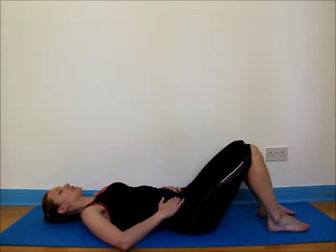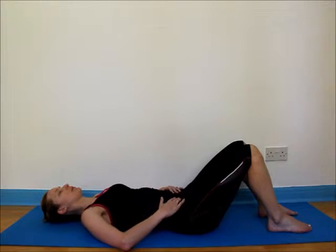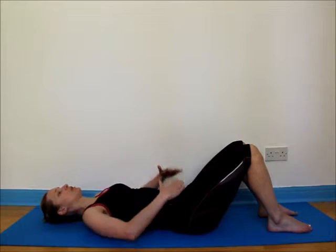and if you find your hip bones, those bony bits at the front of your pelvis, and just bring your fingers in a couple of inches to the soft tissue at the lower part of your tummy, just below your belly button. If you give yourself a little cough, you'll feel these muscles push outwards.